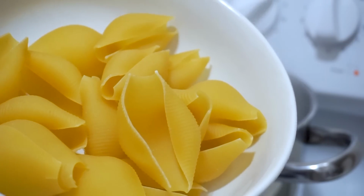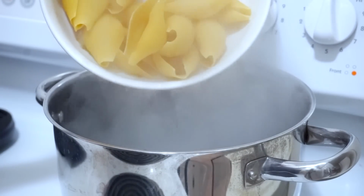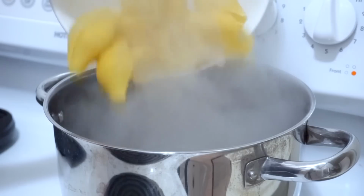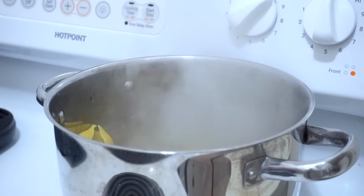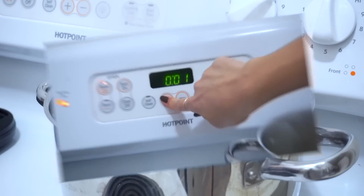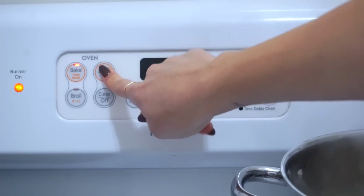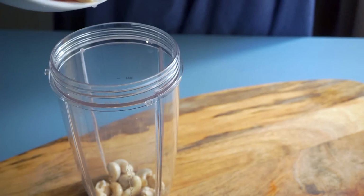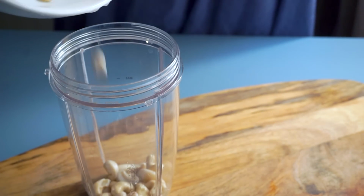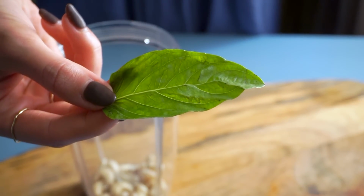Next, I'm going to go ahead and cook my pasta shells. Today I'm using shell pasta. You could also do manicotti if you like, or even just plain lasagna noodles and do more of a layered pasta bake instead. But I'm just going to go ahead and set my kitchen timer, and make sure you stay tuned until the end, because I'm going to tell you something about kitchen timers that majorly changed my life. And I'm not talking about the Pomodoro method, although I do think that's very helpful. This is just something that I have been wanting to share with you because it really makes a big difference.